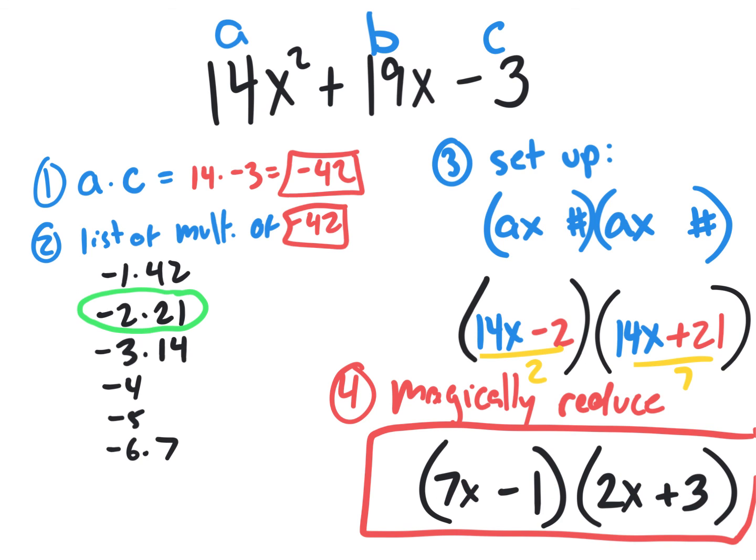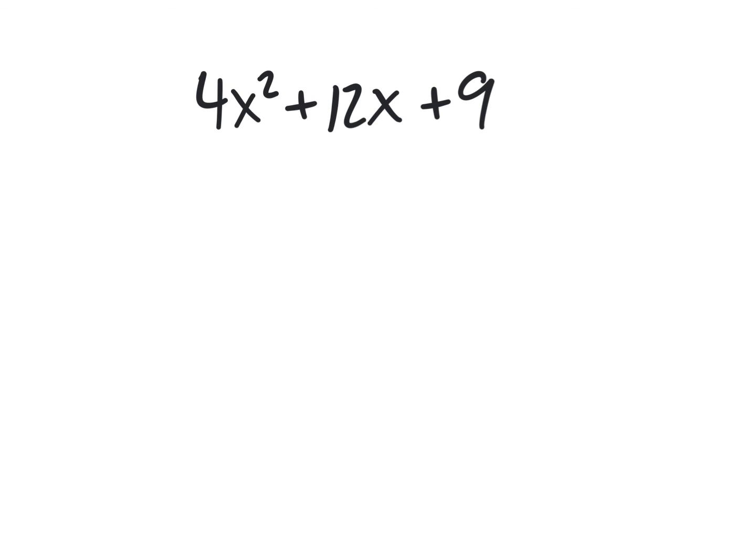Sound good? Yes. Okay. Is that it? Oh no, there's one more type of factoring, but it's super easy. Just because you have a number right here, don't jump right into the 4-step process. What do I mean by that? Let's say you had 4x squared plus 12x plus 9. Everybody should copy that down. Now some of us are going to see that the 4, the a value, is not 1, and people are going to be like, oh, I'm going to do step 1, multiply a times c.